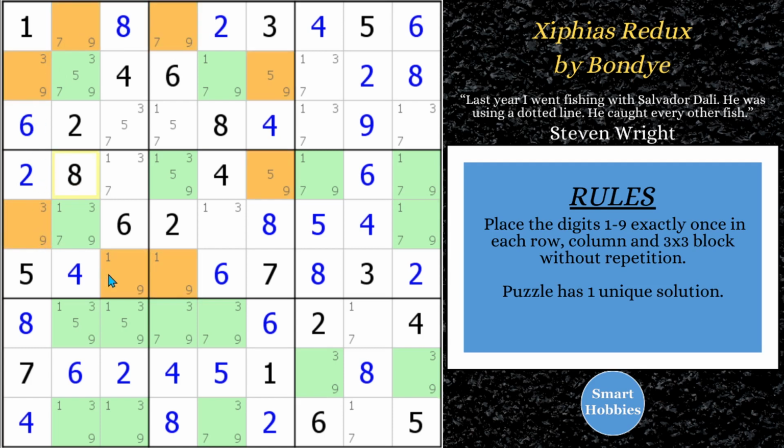So we can eliminate the other 9s pretty much in these blocks here. This can't be a 9. The 9 is going to be one of those two spots. This can't be a 9. This can't be a 9. And then that can't be a 9. Yeah, that's how it works. Now you can't eliminate this 9 over here because it's only valid to this column and then to this block. That's not a player. But we just cleaned up a bunch of the 9s. That's really cool. I don't know if that was the intended logic, but I liked it.